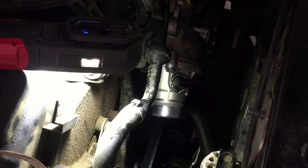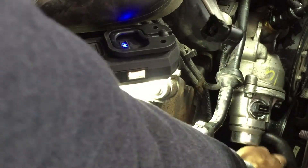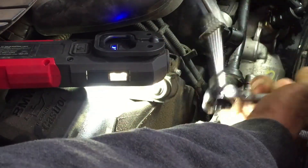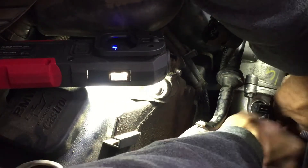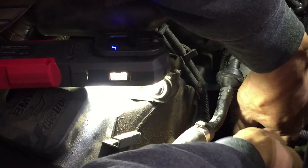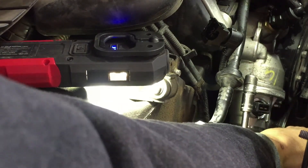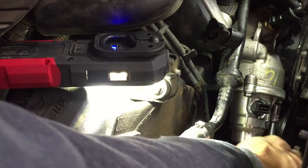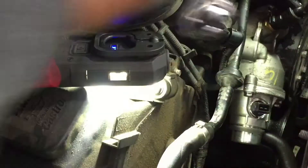Hand thread the bottom one. Now the tricky one — just reach in there. I'm going for the hard one first. All I'm using is a quarter-inch ratchet, a little extension, and a 10 mil. Now let's get the other one — not too bad. I don't know the exact torque specs; I go by feel, but on these you do have to be careful — if you go too tight you will strip or break the bolts. That feels good. Snug them up — if they're not just snug, give a little hurt on them.